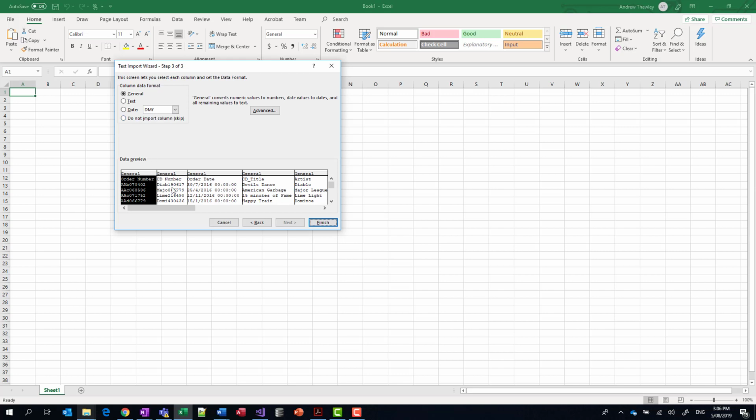Now I need to go through and check the data that's in here. We're just using this for setting up, to have a look at what's actually going on here. We're not going to actually save this file. So general, I don't worry about what the main heading is. I'll look at the data underneath it. Date. What I'm actually going to want to do is just force everything here to be text for now. It's just going to make our lives a little bit easier to analyze. It means we're not going to modify any of this data. So we're doing a fair bit of analyzing, looking at what's going on, looking for some patterns in our data.